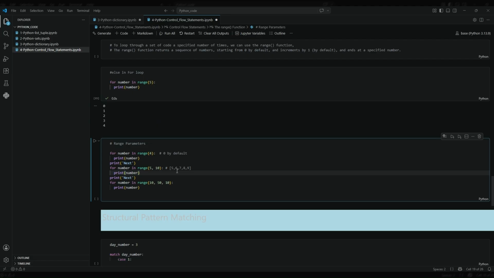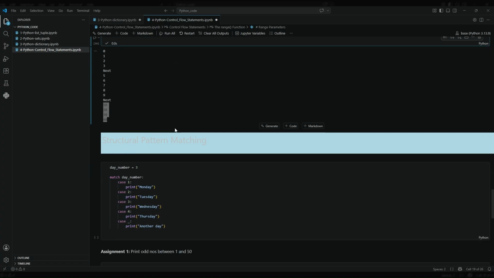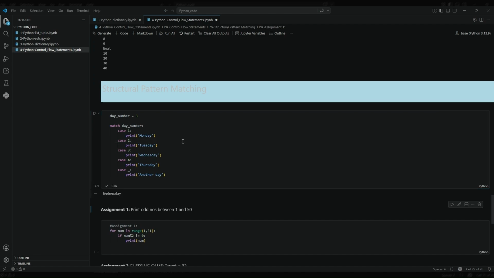For example, if we start at 2 and stop at 6, Python gives 2, 3, 4, and 5. Again, it stops before the ending value. Range can also have a step value. The step value tells Python how much to increase each time. For example, if the step is 5, Python jumps by 5 each time instead of increasing by 1.